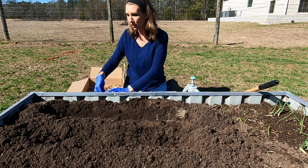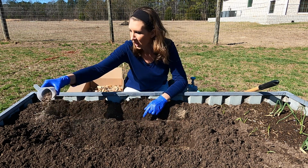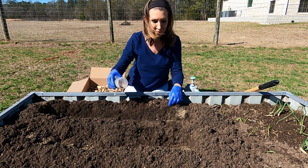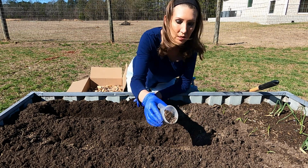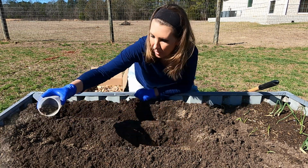It takes organic fertilizer a while to break down and really be available to the plant. The potatoes don't need a lot of fertilizer early on, but you'll have this in place so that when the potatoes do start needing nutrients, this has broken down to the point where it's available to your plants.